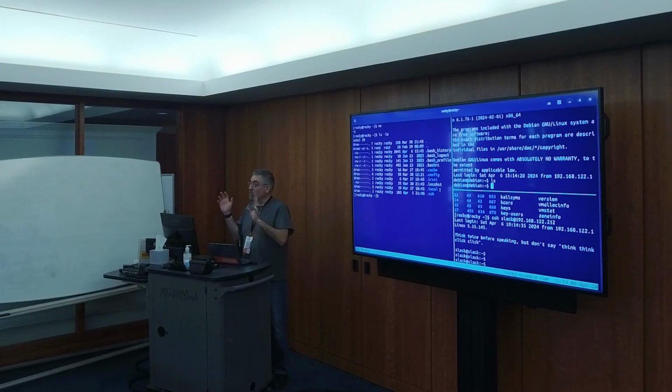tmux has a very rich command mode with lots of things you can do with it. This is a brief introduction to tmux, so I'm barely going to scratch the surface on a lot of this stuff. So we're going to do Control B and then colon to open command mode. You see the status bar at the bottom went yellow.